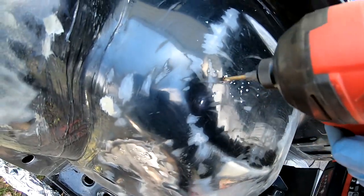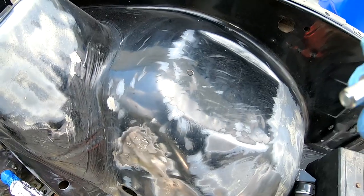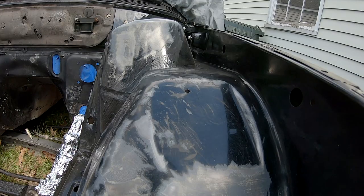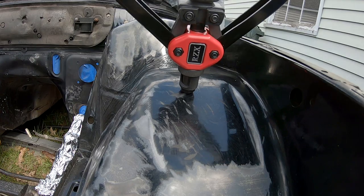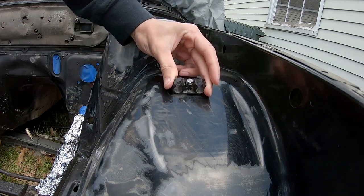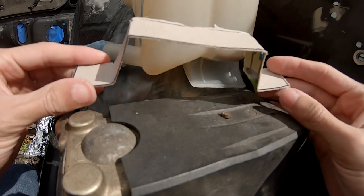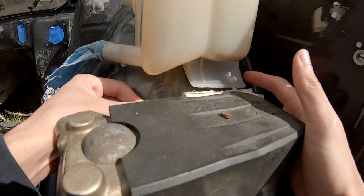Made a little mark there with the Sharpie. So now that's bolted in up there. That's how it's sitting. So this piece of cardboard is what I want out of metal. This is the same size as, it's a little bit bigger than this little piece down here.